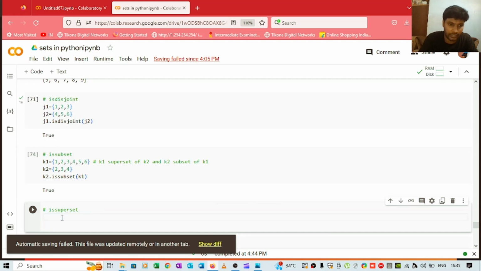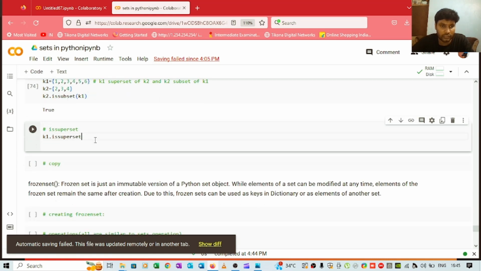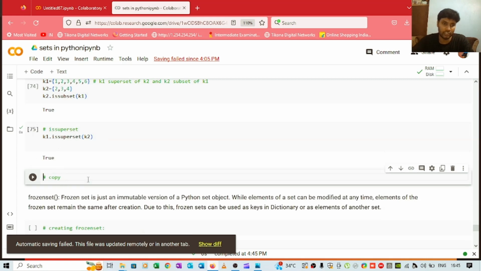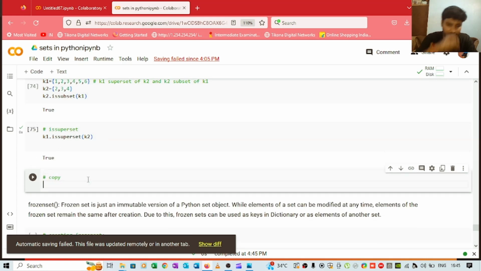So if you do k1 dot is super, just wait for some time and we will get the is superset option. Yeah, we are getting is superset here, and then provide k2, and then we will get true as the output, because k1 is the superset of k2. And then we have copy.